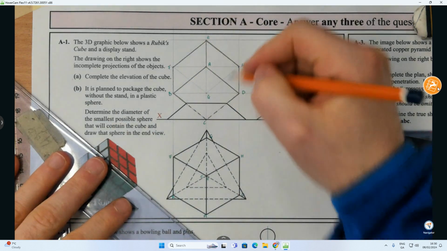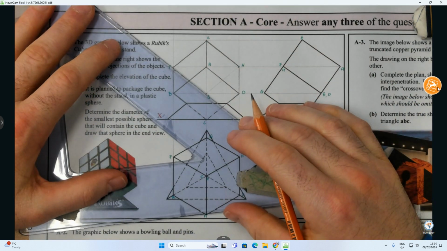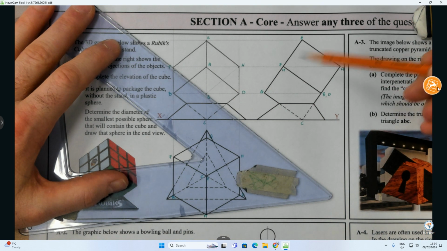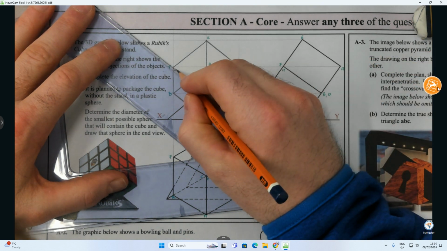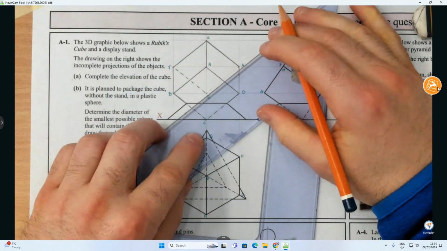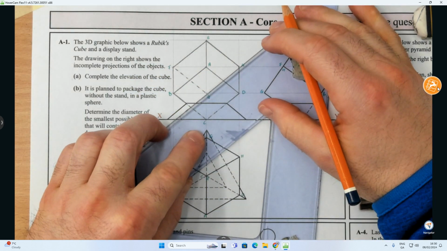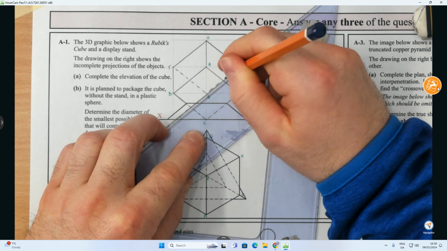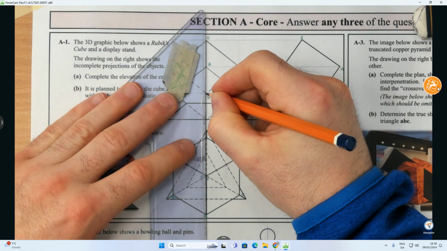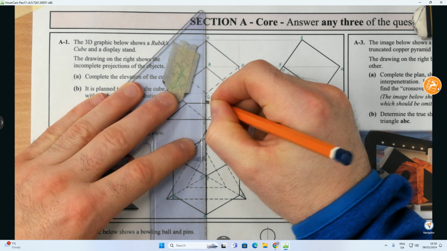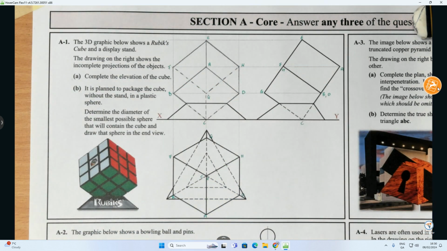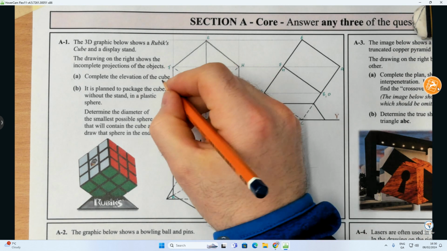Now, there's obviously faces that are running at the back of it. So from F to G, that edge there is at the back of it. As I'm looking in this direction, I can't see the F to G line. So I would obviously have to put that in as hidden detail. It's going to be the exact same with this one here. And then there's also an edge connecting from G to C. 6 faces on the cube. There we go. Okay, so there we have it. That's the first part of the question completed.